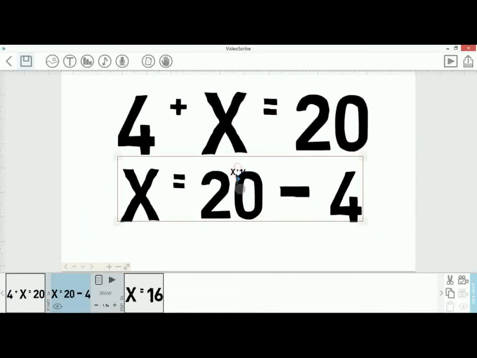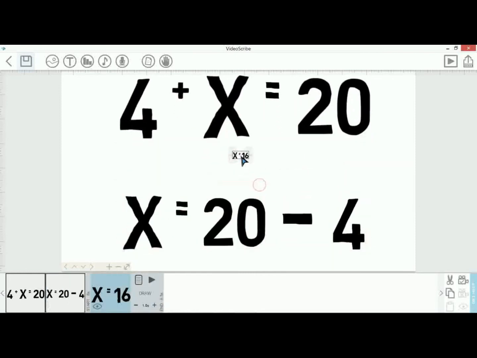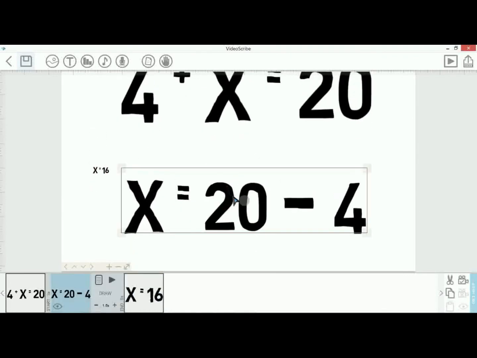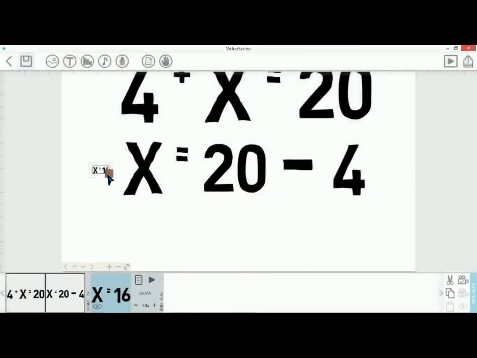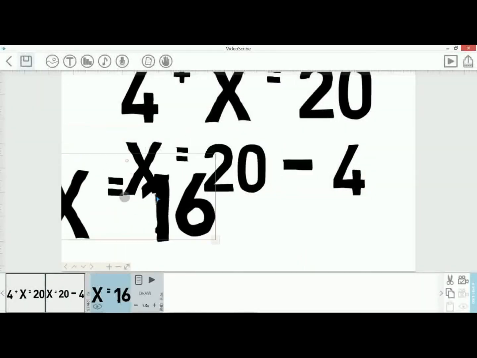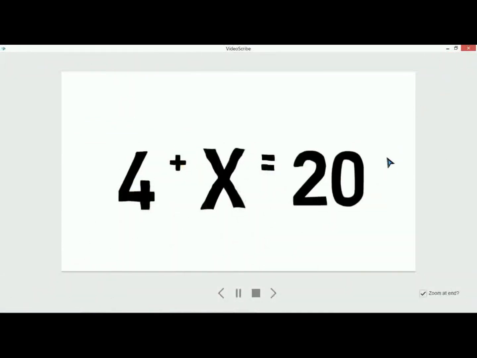And then this one, let me take this away so I can take this one out of the way. Make sure to move a particular one, just double click on it twice, and then you can move it. If not, everything will move at the same time. So now if I test what I've done, it will look like this.